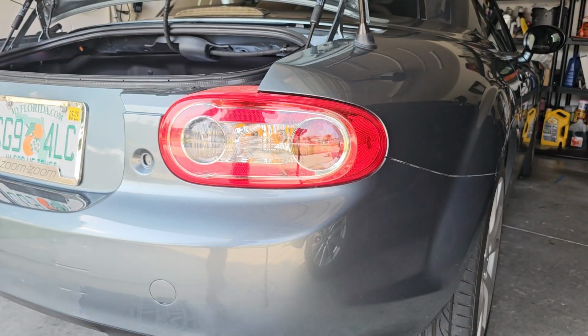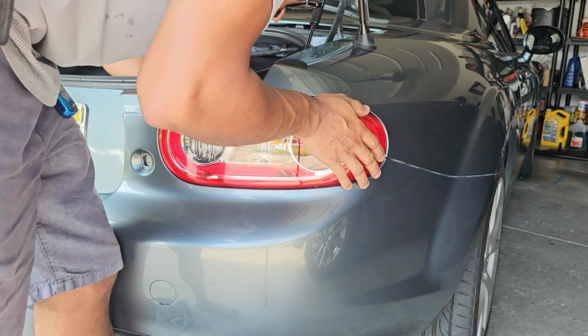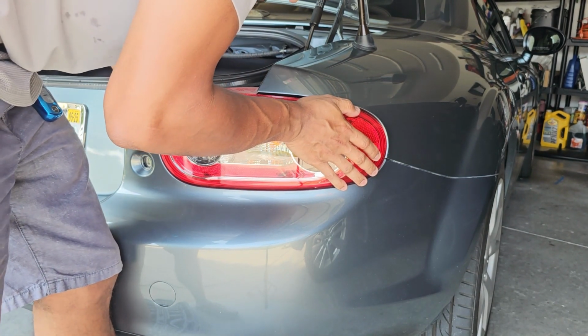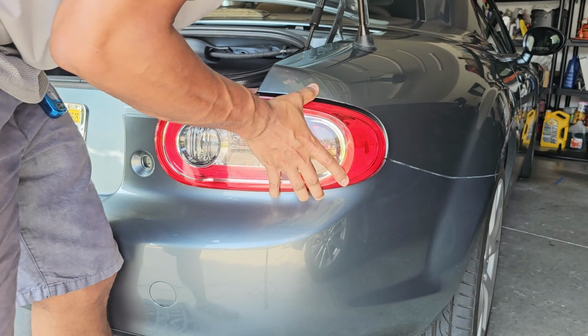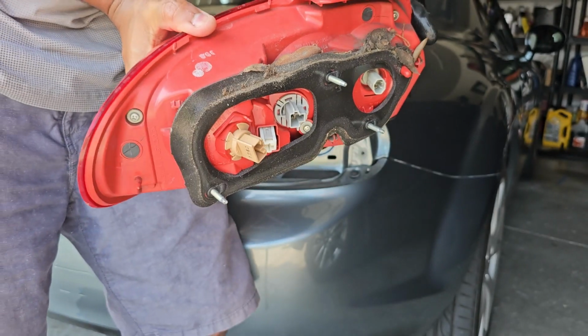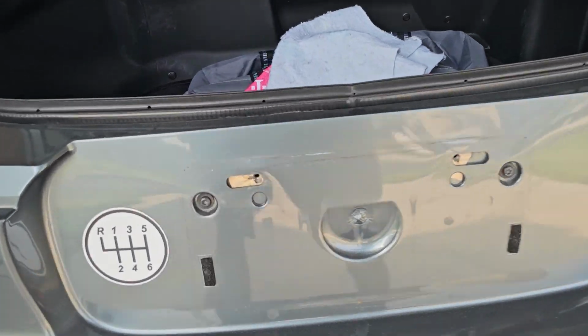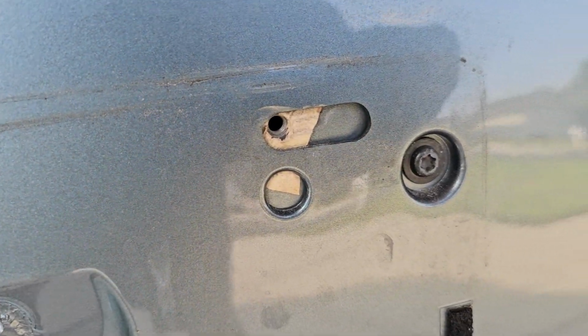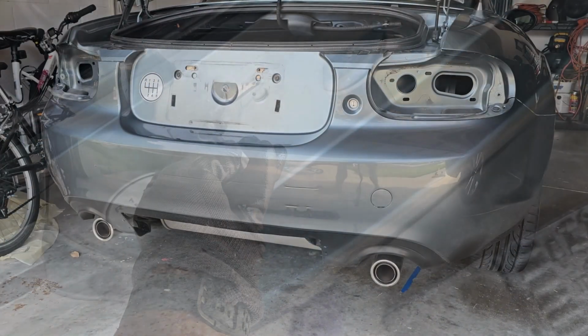Okay, now time to remove this other taillight. There we go. Still got some leaves in there and some crud. I'll clean that up after. Okay, once you remove the taillight, this bolt and this bolt need to come out. And just for the record, the socket head you're gonna need is a T30. It should fit it perfectly.